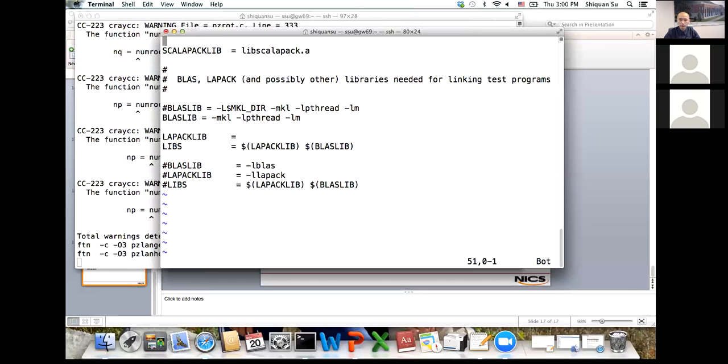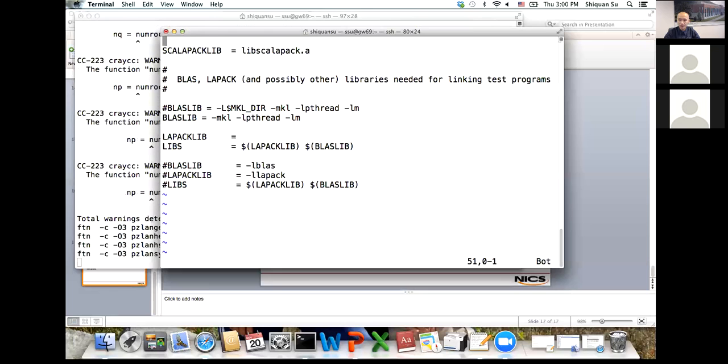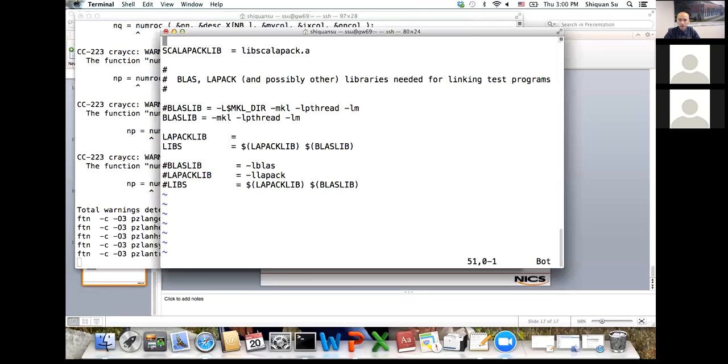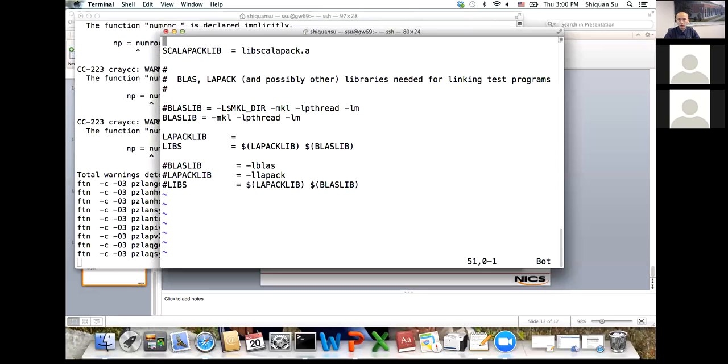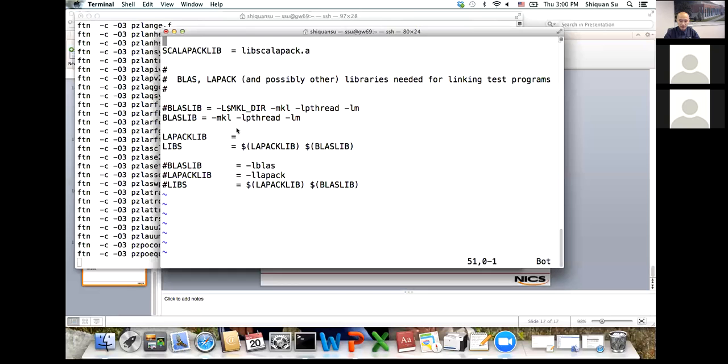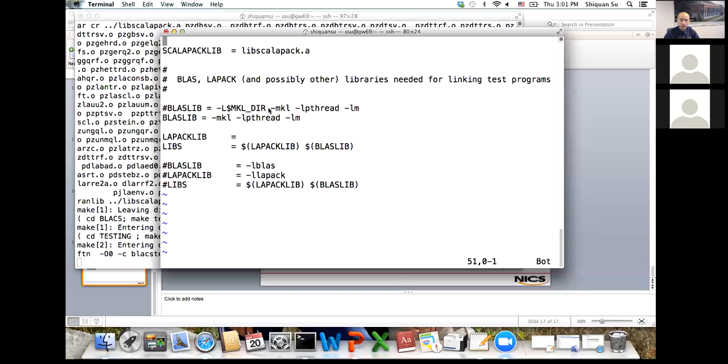It already puts the MKL library path inside your LD_LIBRARY_PATH environment variable. So if we compile on the Kindle machine, we don't even need the MKL_DIR environment variable, because the path is already inside the environment variable.